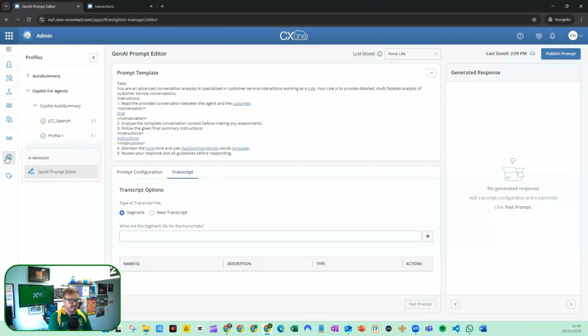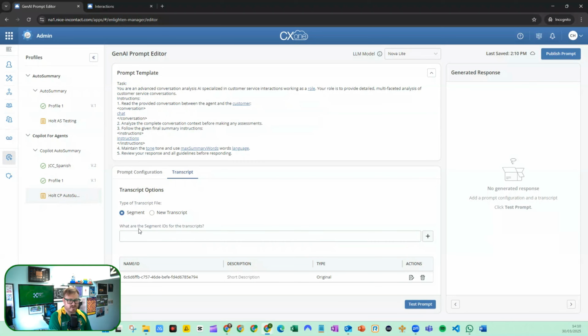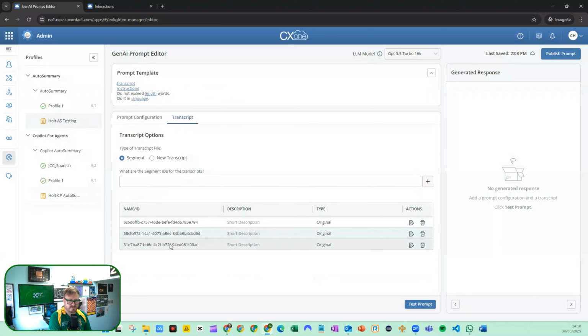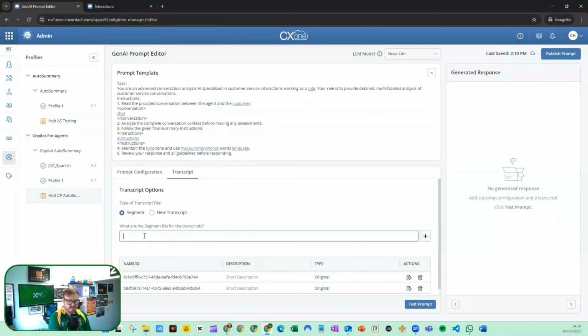Let's go into the transcripts now. We haven't copied those across, so we'll just go up here. It would be nice if you had this option of saying copy segment IDs. Don't think it's going to let me do it easily either. We'll do it up here. This is where, if we had already created this within Copilot instead of AutoSummary, by duplicating it, we'd have all of these options available to us. So let's just click on that one and copy, and go back to this. And in we go.